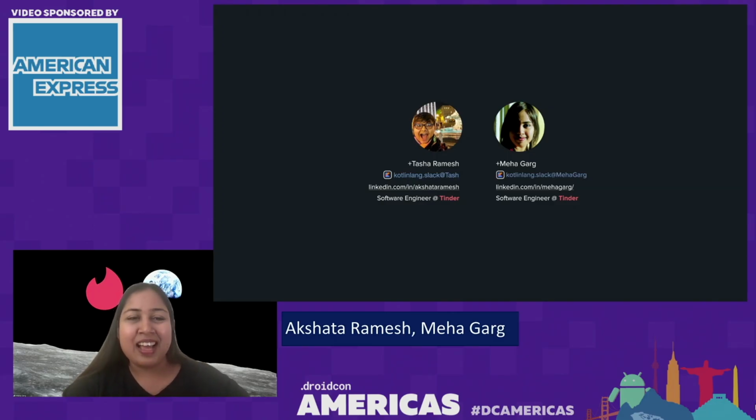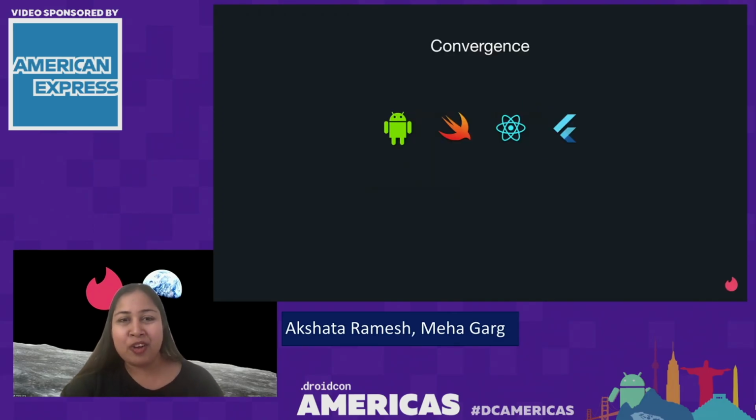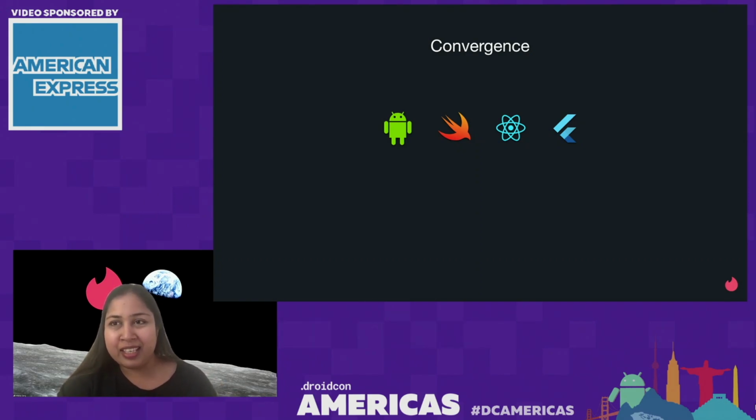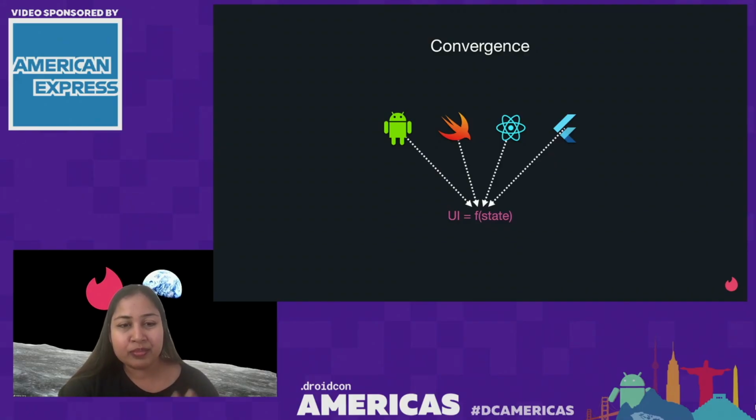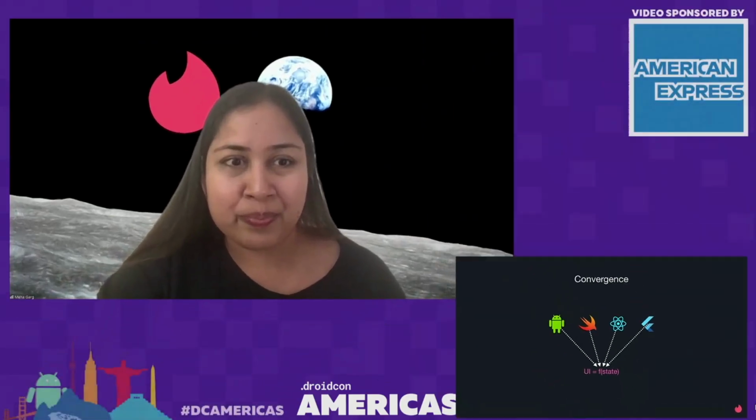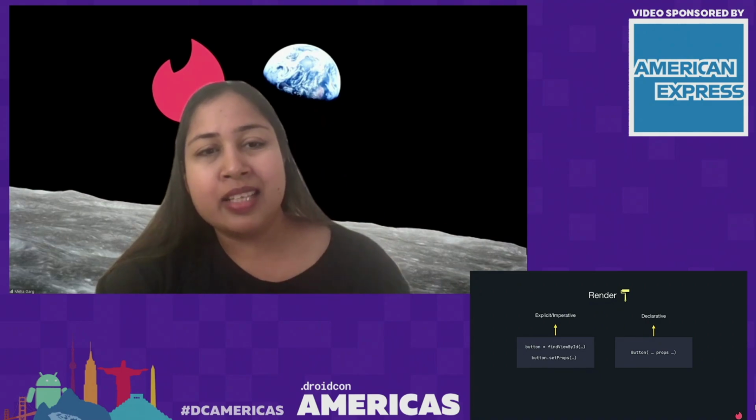We want to start off by acknowledging that there is a convergence across different platforms. It is an exciting time to be a mobile developer as technologies and patterns start to unify. Frameworks can share a lot more functionality than they previously could. With SwiftUI on iOS, Jetpack Compose on Android, React Native, Flutter, everything from web to mobile is trending towards a declarative approach when rendering UI. With a declarative approach, we see that UI is a function of state, and state is a snapshot of UI at that point in time. With this, let's take a dig at imperative UI.